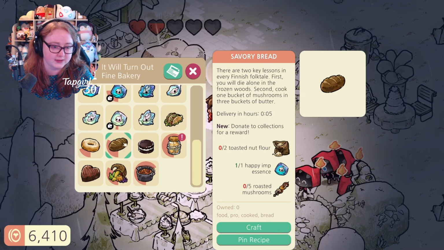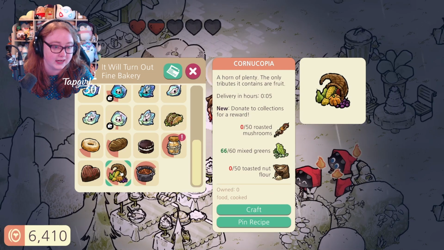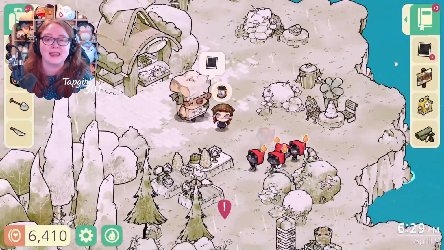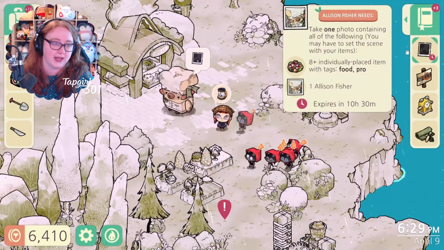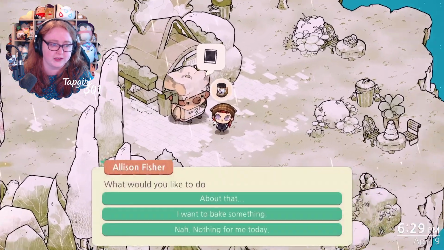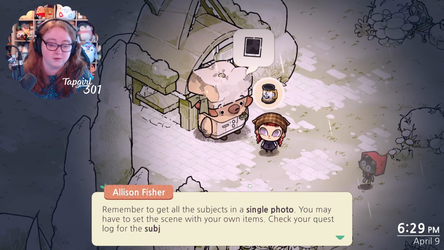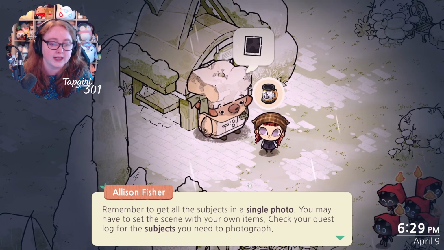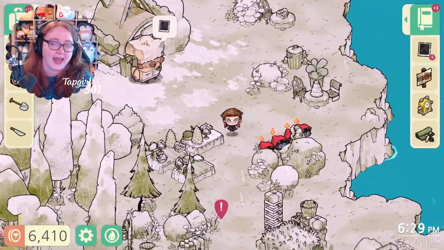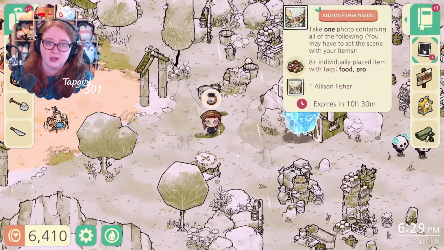Yeah, because we won't have... Maybe do some of them. But also, that feels like a lot. I don't think I could do 50 roasted marshmallows. Or mushrooms. I think we're going to have to skip that quest for today, unfortunately. It seems to be kind of a daily thing. Remember to get all the subjects in a single photo. You may have to set up the scene with your own items. Check your quest log for subjects you need to photograph. Okay. I think we're going to skip that one for today, because we just don't have that many different foods.